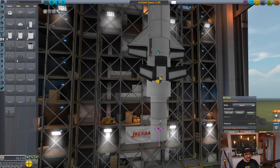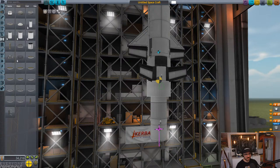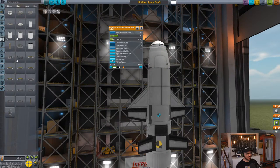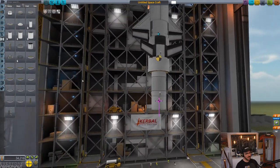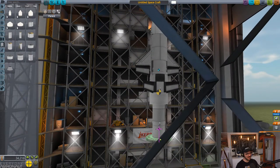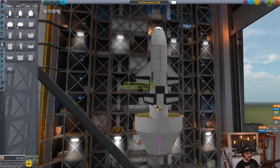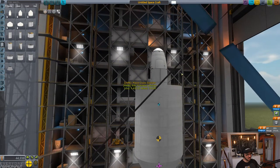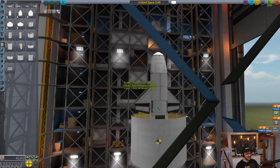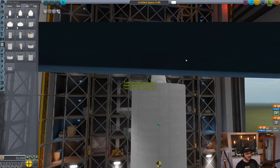Okay, so we'll go like this, get this baby ready to go. We want to make sure these are on the right staging, which will put this up there. We're also going to make it so we can't accidentally stage this. Fairing, we do not want you staged. Then all of this needs to fit inside of a massive 5-meter fairing. So I guess this actually is to scale-ish. The problem is that Kerbal's so small. Oh, we're a little too small. Kerbal's so small that we're flying an Earth-style rocket on Kerbal, which is just not really necessary.